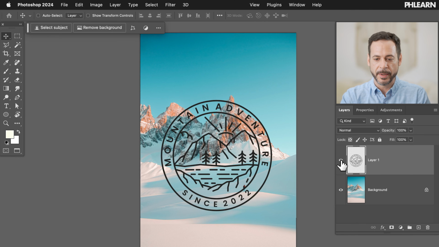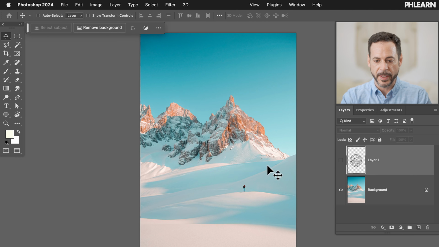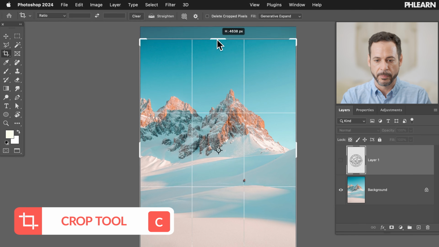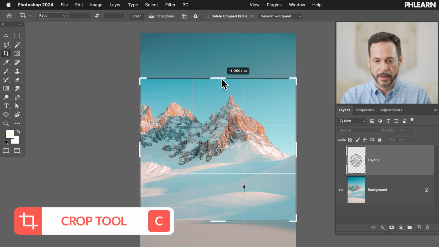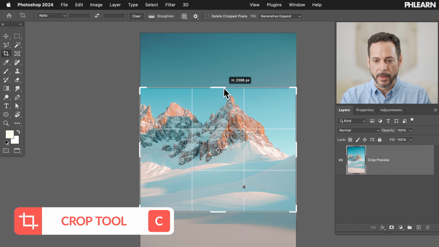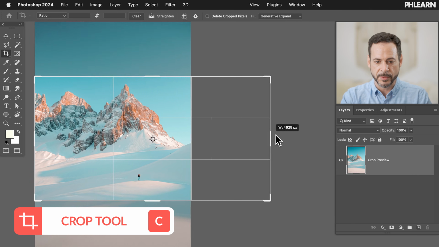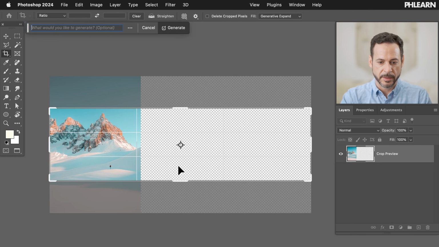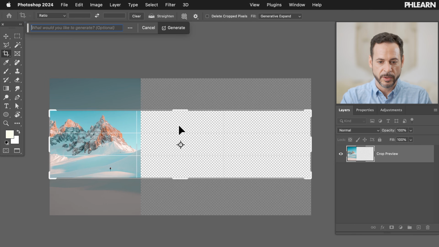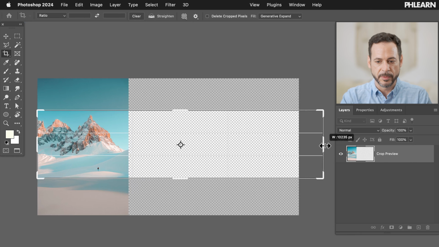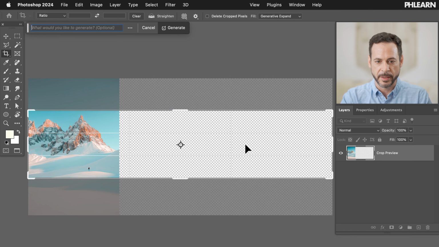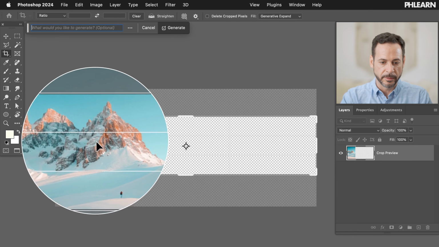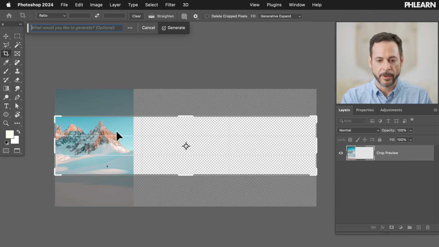So let's go ahead. I'm just going to make this logo invisible real quick and let's hit C for the crop tool. I'm just going to go ahead and bring some information here from the top down. We don't need all that information, but now let's go ahead and create a banner ad. So I'm just going to stretch this. There we go. Nice and wide. Fantastic. Let's make it even a little bit shorter here. I've had to do this so many times for so many different projects, but I can take the little bit of information that we actually have here, crop it out.